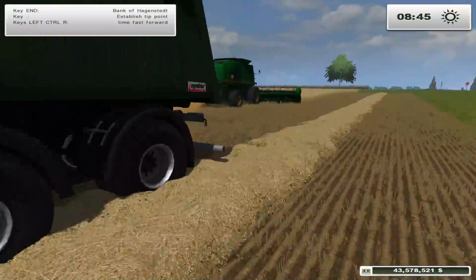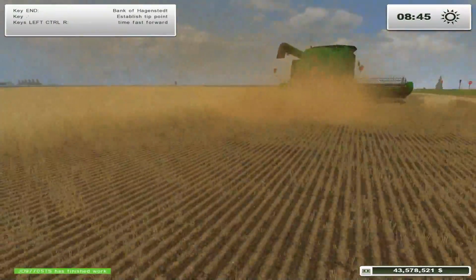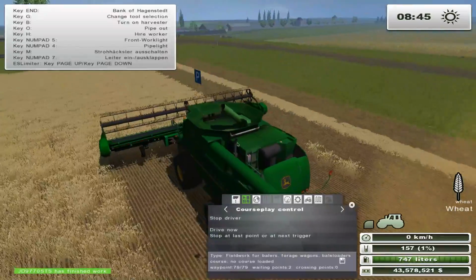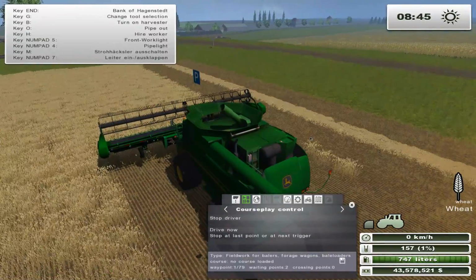Not all combines will work properly like that. It'll drop the head. Apparently it's finished work. That's awesome. So it did apparently work. Set to the first waypoint.